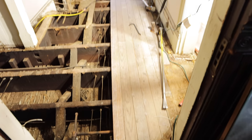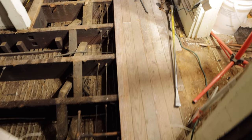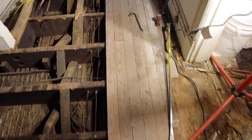Good morning from the house. Last night, as I'm sure you saw, we did miss a little bit of the time lapse. That's because I was trying to charge the camera and run the camera, and that didn't work out so hot. So sorry you missed that little tiny bit. I'm sure it was only like 4 seconds for you guys, but here is the floor. As you can see, some boards have gone down, and they're quite a different color than that, so you can see the difference.